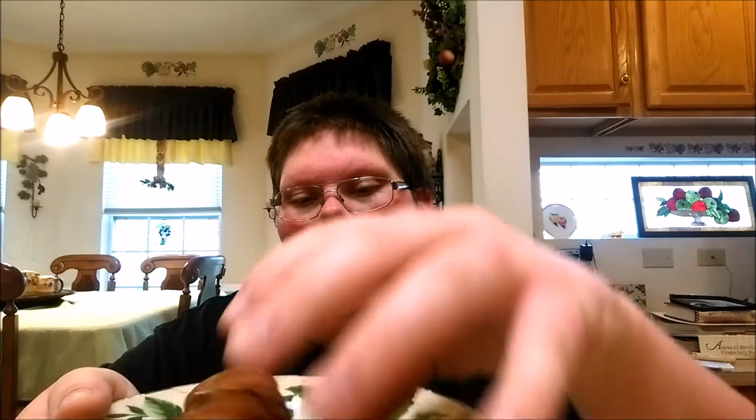As you can see, the deep fryer gave it a nice golden brown texture, very similar to the ones you'd be getting from the Chinese restaurants. The egg roll casing on here is pretty much identical to the ones that I used to get from Panda. I'm sure a lot of you guys are familiar with that restaurant, but the insides don't taste anything like that.